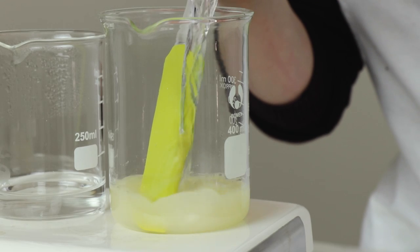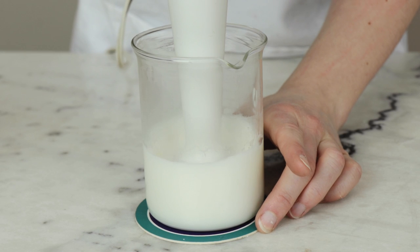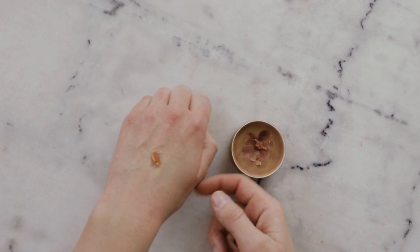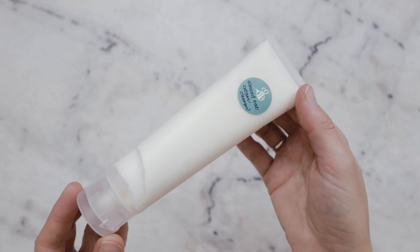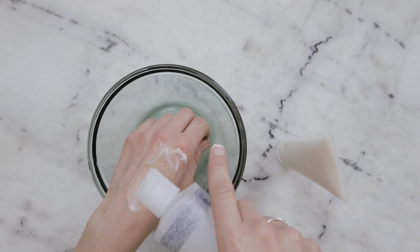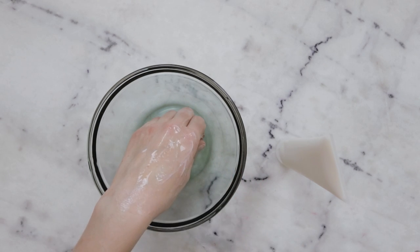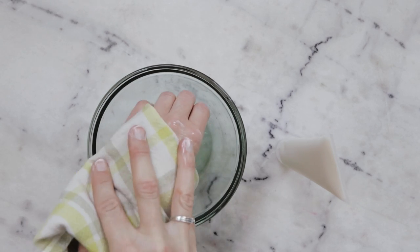BTMS-25 can be used in emulsified and anhydrous formulations in both skincare and haircare. It really shines in hair formulations — leave-in and rinse-off conditioners, solid conditioner bars, hair balms, hair masks, and more — leaving the hair feeling richly conditioned, smoother, easier to comb, really just silky. It's also gorgeous in skincare formulations where it has a powdery, luxurious, quite expensive skin feel. I really like using it as the emulsifier in creams and lotions, but it also works in anhydrous formulations. Because BTMS-25 is an emulsifier, it will add self-emulsifying and rinse-off properties to formulations like body scrubs and cleansing balms. However, BTMS-25 is about twice the price of Emulsifying Wax NF, so I don't usually use it just to add rinse-off unless I also want to add conditioning.